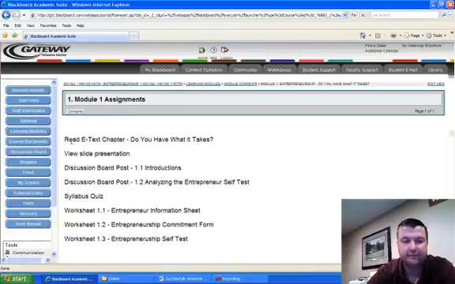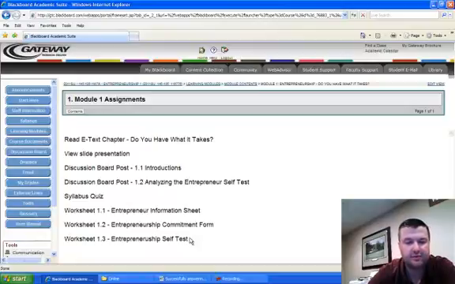Module 1 assignments, and these are all the assignments that you're going to have to complete to successfully complete Module 1. And so we've got 2 discussion board questions. We have 3 worksheets to complete.